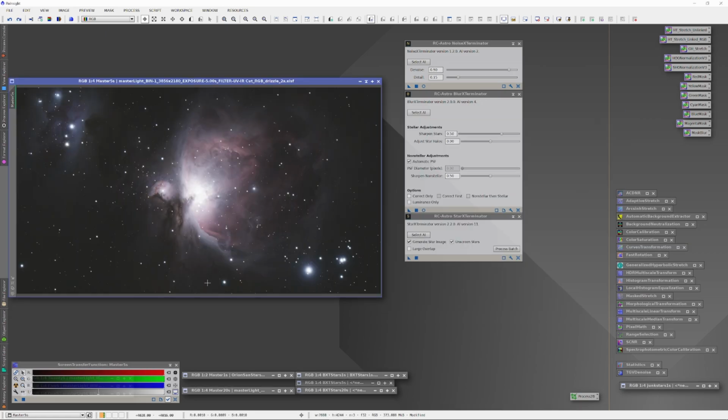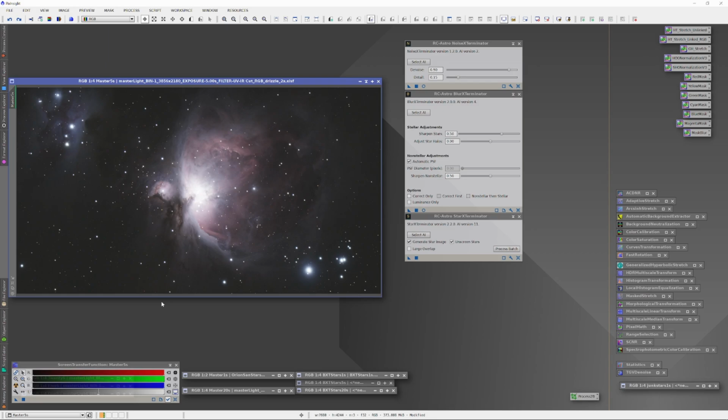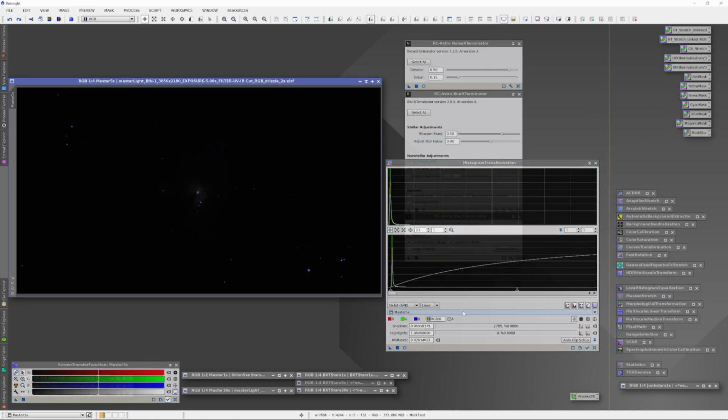So with the 1-second master and its star plate done, we're going to move on to the 5-second master and its star plate. And here we are going to more or less execute the same strategy, but our goal here is going to be to maximize the detail and the appearance of the mid-level tones of this nebula, which is primarily that colored region just outside of the core around the trapezium cluster and the Theta 2 Orionis region.